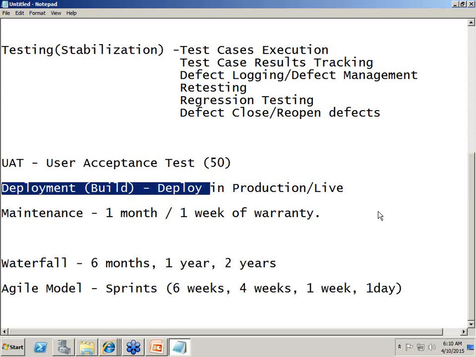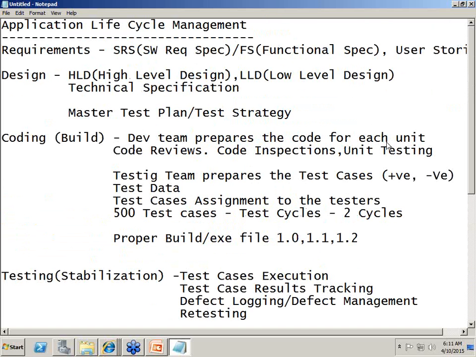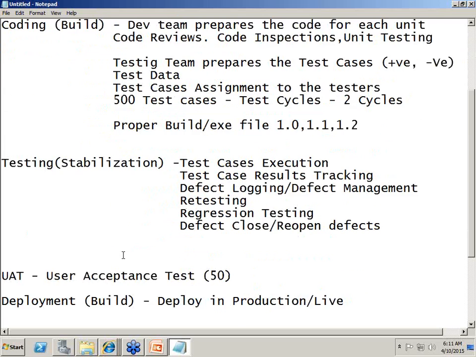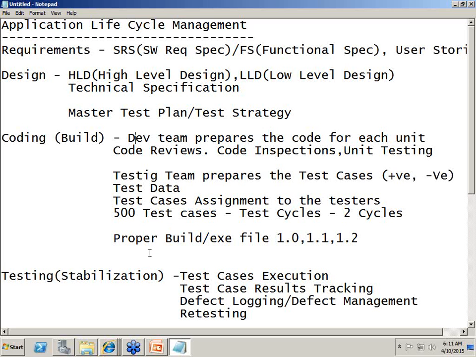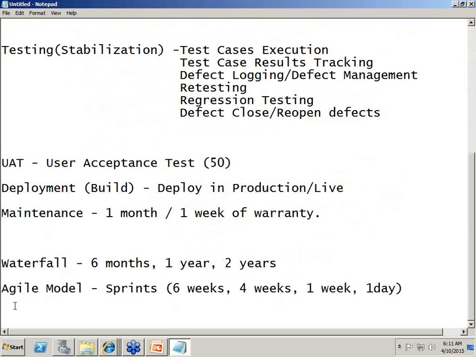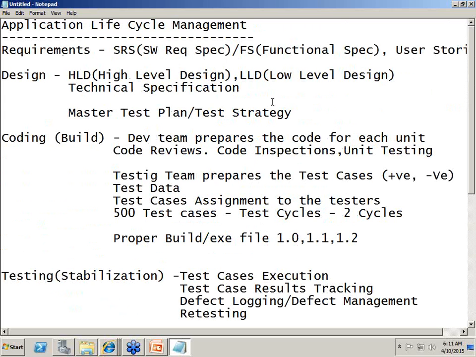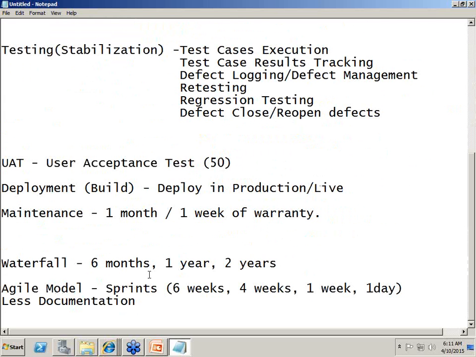The test team is going to prepare the data. In Agile, whether we prepare a test plan or not, a lot of companies will not do that. They just come up with a quick strategy. A test plan you can do just once per project. There is a concept saying Agile means no documentation, which is not correct. I would not say no documentation; it's less documentation. Do as little documentation as possible, but it's not that there is none. In some projects, if you have to prepare a test plan, do prepare one. But in some projects, if it is not required, don't.